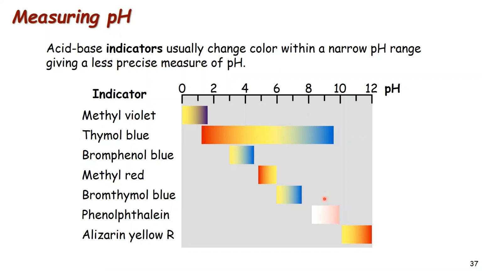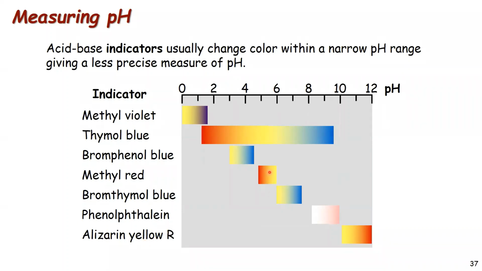By the way, there can be different types of indicators too. They don't have to be acid-base indicators. You can have oxidation-reduction indicators. In that case, some oxidation state is changing in the molecule and it changes colors. But we're specifically talking about acid-base indicators. There are all kinds of different acid-base indicators, and it depends on what type of reaction you're looking at. We're going to talk about that very shortly when we start talking about titration reactions in the next chapter.